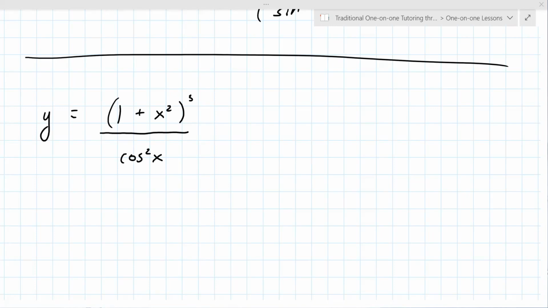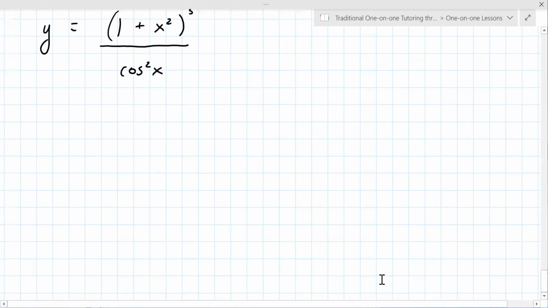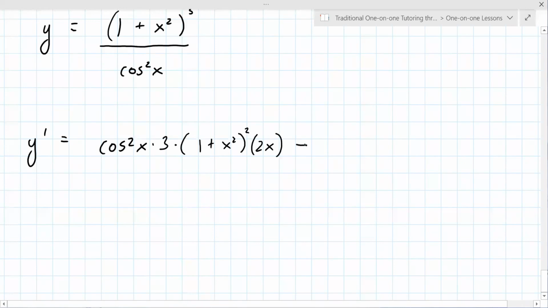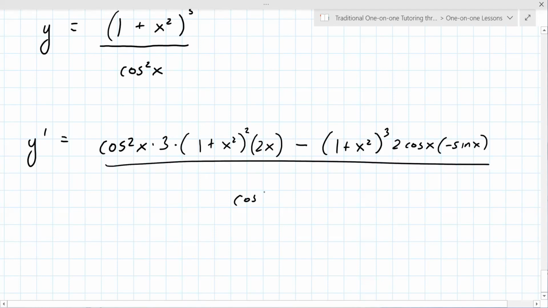Is it okay if I just work this one out so you can see the steps? All right. The derivative starts with the bottom function, cosine squared x, and then the derivative of the top function is 3, keep the inside part, power rule, so you make that a 2. And then you take the derivative of the inside function, which is 2x, minus, keep the top as is. The derivative of the bottom is 2 cosine x, and then you take the derivative of cosine x, which is minus sine x, all over the bottom squared. Okay, I had everything right, I just flipped the top.